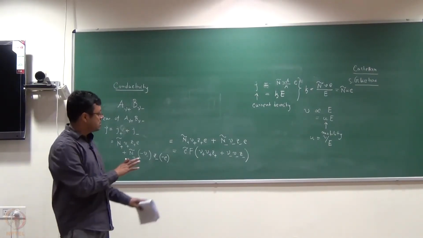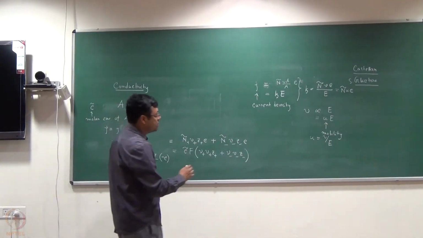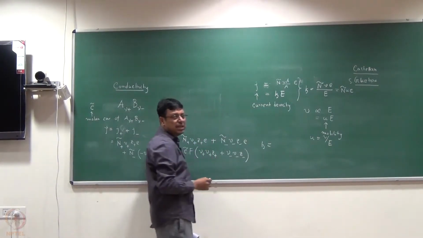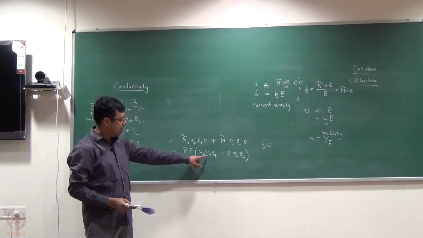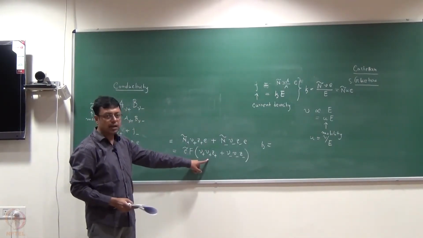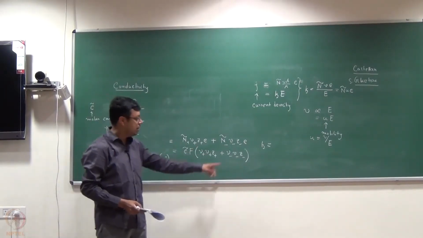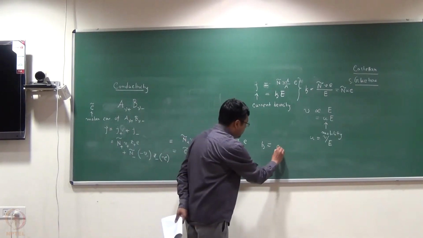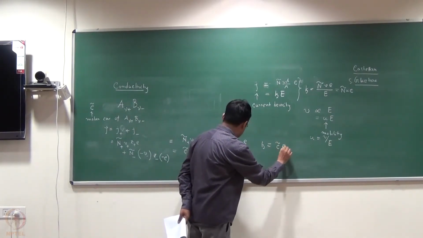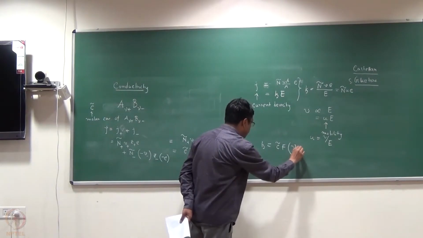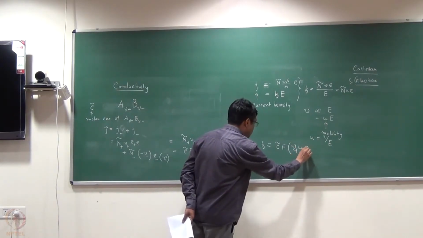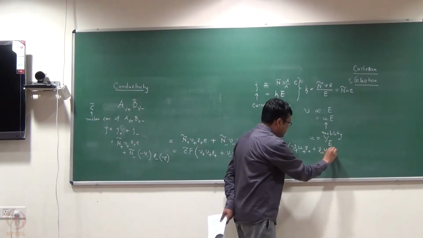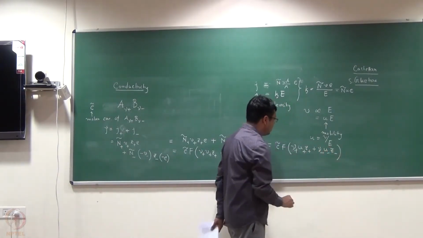So basically this is the formula for current density. Now what is the formula for kappa? Kappa is nothing but J divided by E, right? If I divide by E, V plus by E I can write as U plus, and V minus by E I can write as U minus. So the corresponding formula for kappa will be C tilde F, U plus Z plus, nu minus U minus Z minus.